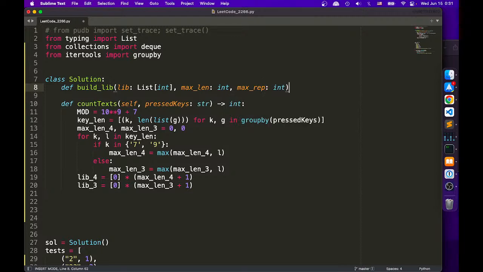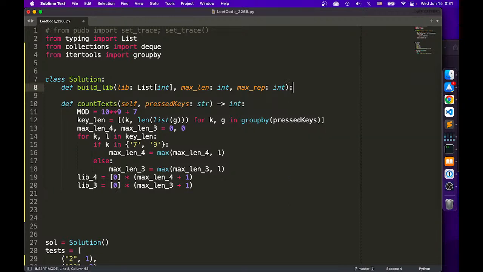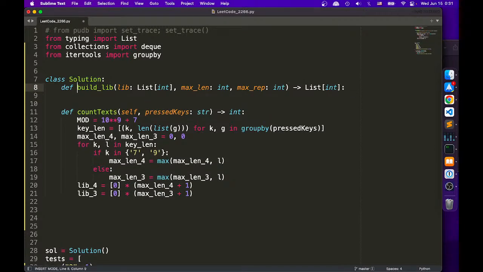That's going to be int. Okay, so this one we're going to return, no, we're not returning anything. In this case, why do we put this one? We should just return a list int. Right? Forget about this. We don't need this.